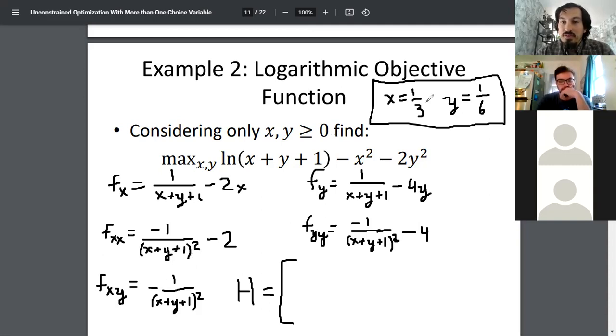Is this too much math to do all at once? We got x is 1/3 plus y, which is 1/6 plus 1. What is 1/3 plus 1/6 plus 1? Actually, 1/3 plus 1/6 is 1/2, right? Because 1/3 is 2/6. 2/6 plus 1/6 is 3/6. 3/6 is 1/2. So that's 1/2 plus 1, which is actually 3/2. That's what belongs here in the numerator, 3/2, in the parentheses. When I square it, 3/2 becomes 9/4.